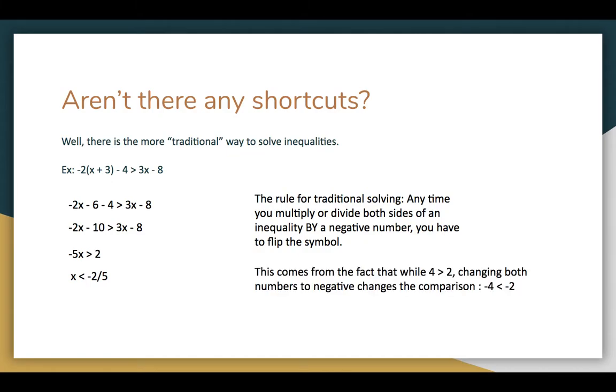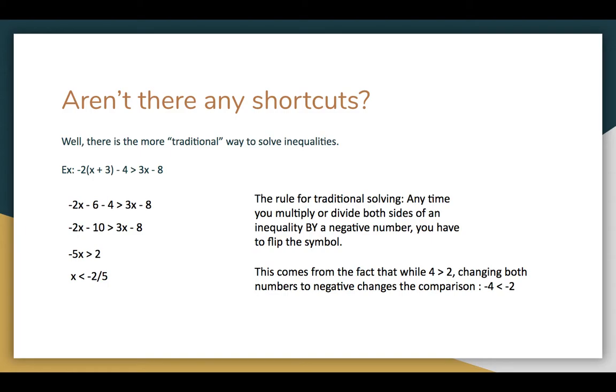And it comes from the fact that if we look at inequalities, 4 might be greater than 2, but as soon as I make both of those negative, like multiply by a -1, the comparison becomes -4 is less than -2. Negatives tend to flip around all the comparisons. Something we learned when we first learned about negatives, that even though 10 might be greater than 1, -10 was smaller than -1. It's that nature of the number line.